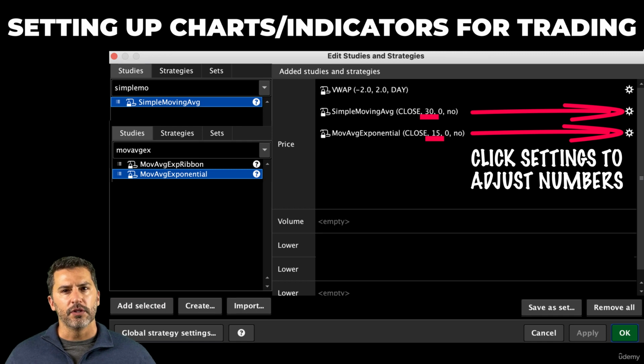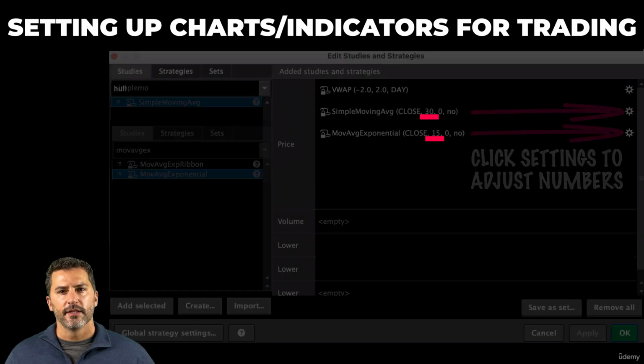The higher or looser the number, the more days averages are used, and this provides more confirmation of a trend either up or down. The tighter or lower the number, the fewer days averages are used to determine a trend either up or down. So it's more risk determining direction using lower numbers and less risk for confirmation of direction using larger moving average numbers. It's a balancing act between more risk and getting in on a long position at a lower price, versus less risk and more confidence in a direction determination and getting in a long position at a higher price.